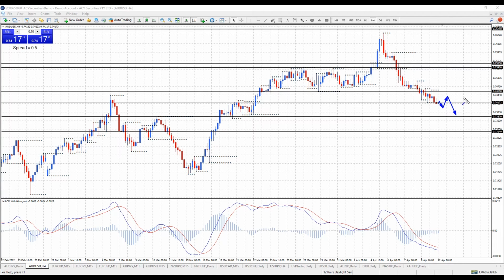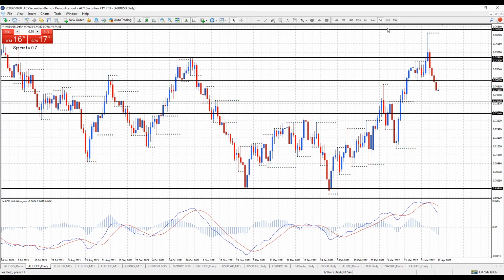Okay. Alright traders, that's what I'm looking for on the Aussie US dollar. Looking to sell a rally either on the day chart, 1 or 2 days up, back at resistance, or looking to sell a rally on the 4-hour chart. Now I just want to go back to the day chart just before I finish. There's always the possibility that we have a deeper rally. So let's just discuss that.